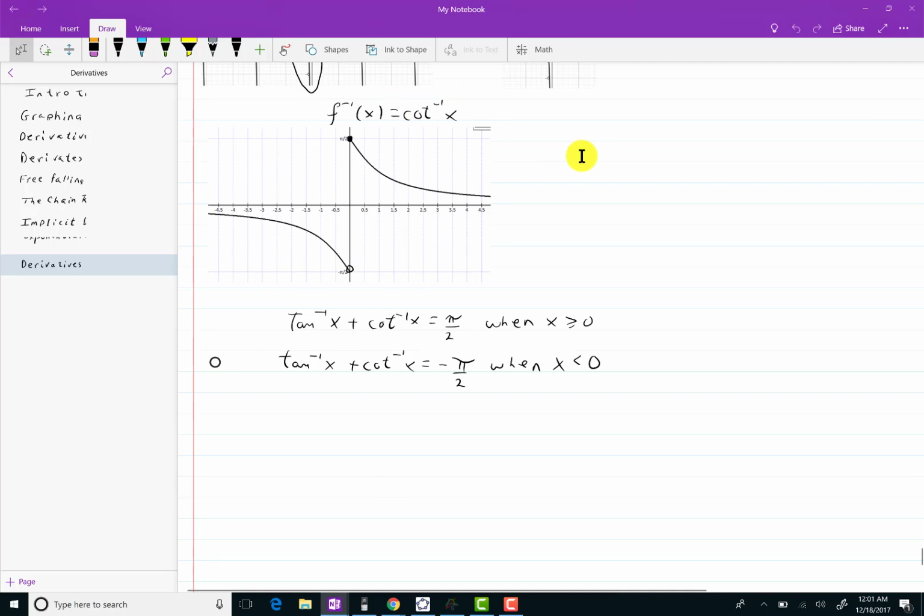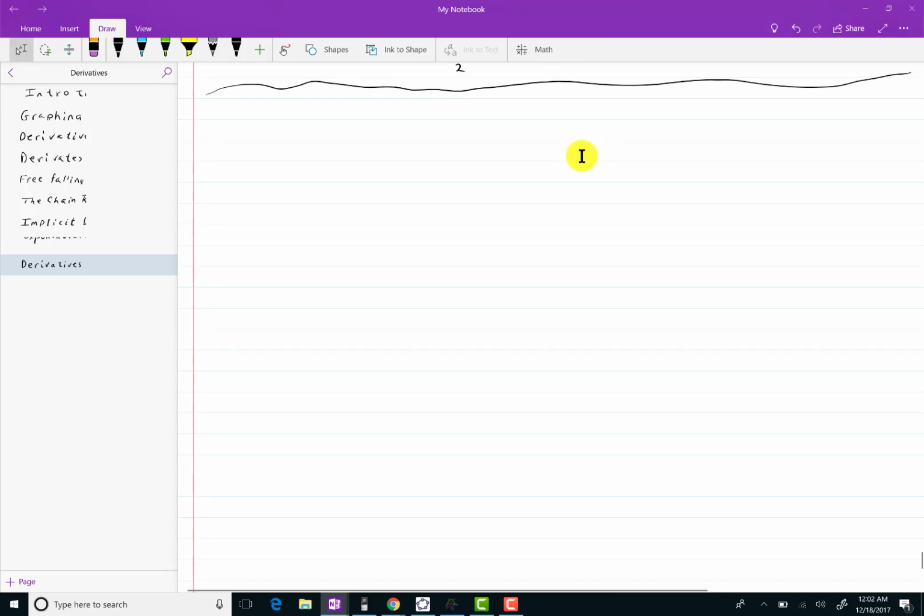If the way we should deal with it is this way, because it has all sorts of symmetry to it. Your best bet is to do this. Define each of your cotangents, or your co-inverse functions. Let's say I do cos inverse of x. Just define it to equal pi over 2 minus sine inverse of x. Sec inverse of x equals pi over 2 minus cosecant inverse of x.